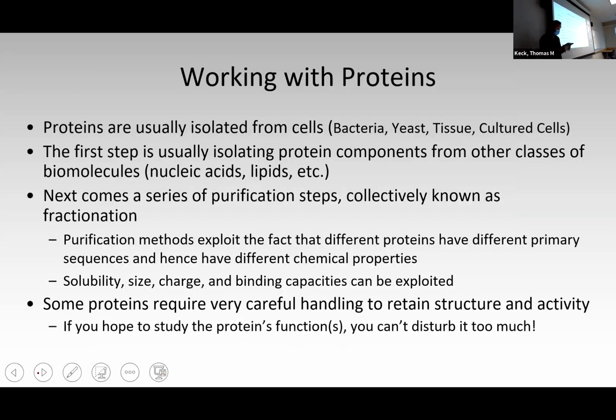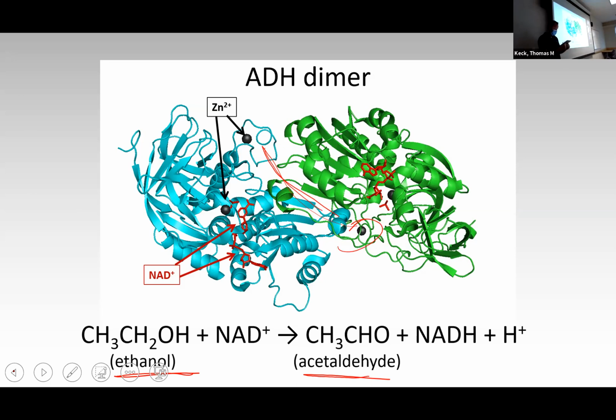Would the NADH in there be considered a super secondary or? Oh, okay, good question. All right, so you see this NAD plus, NADH over here. NAD is a cofactor. Alcohol dehydrogenase does not work without those zincs either. Those are cofactors. So NAD is an electron carrier, and this is a redox reaction. And so you're oxidizing this ethanol into acetaldehyde. In the process, you are reducing NAD to NADH. This will all make so much more sense later on if that just sounded like gibberish.